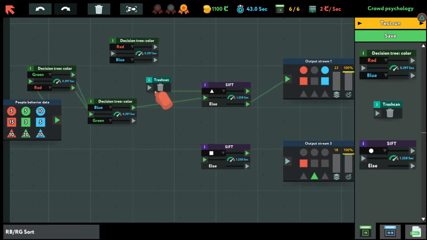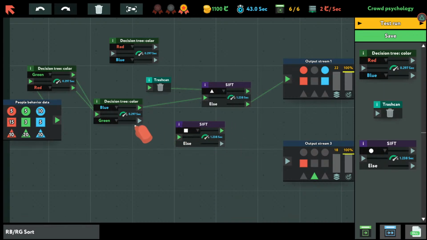Triangles, we don't care about. Red and blue triangles anywhere. Nope. So, and if it's not that, then it's going to go over here. So that's circles and squares. Okay, so now this is green and red. That one down. Right. See, green and red circles. Green and red triangles. Squares.